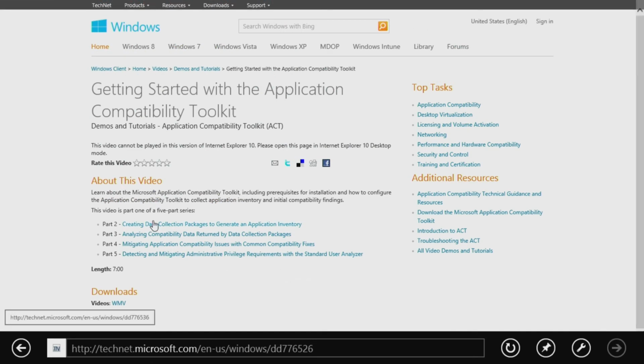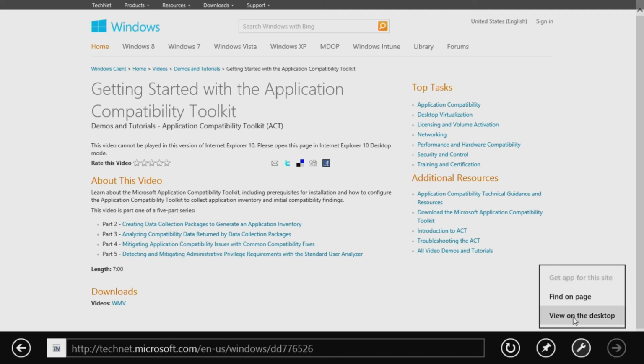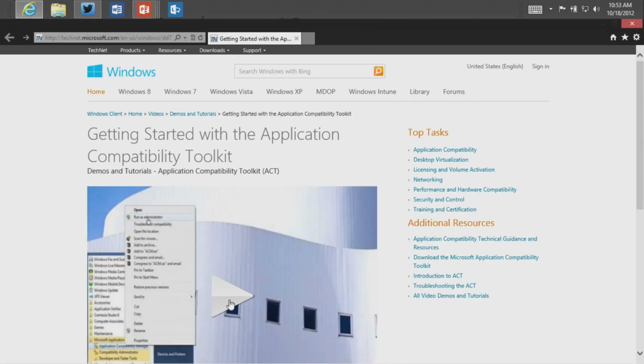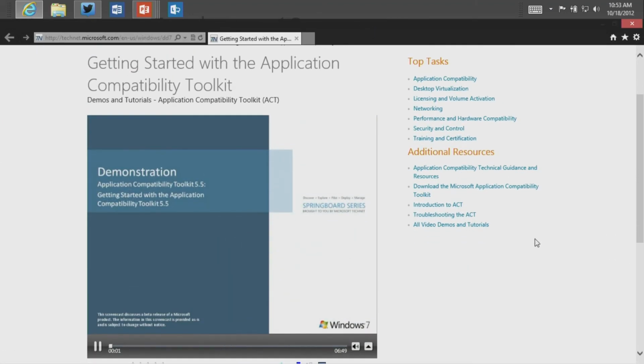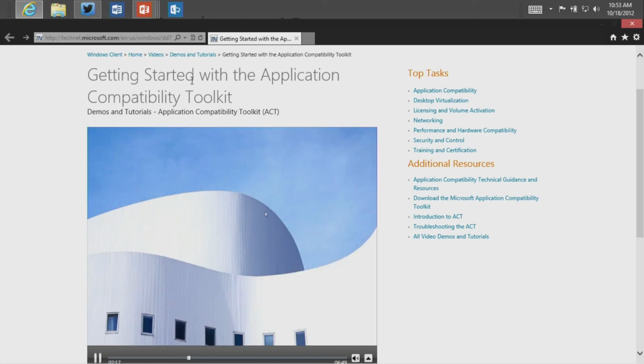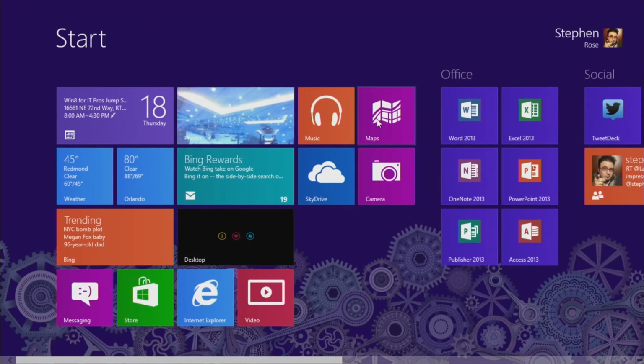But as I go to play this video, it says it cannot be played in this version. Not a problem. I go down here and it says View on the desktop. It's going to launch right here on the desktop. I've got my support right there. I'm able to move forward and start to play that. So very quickly and simply, if you need it, you can launch it from the desktop, or if you're not in the desktop, it'll take you right into it. And you can see here, I'm able to run my video and do what I need to do very quickly and easily. So that's really one of the critical areas.